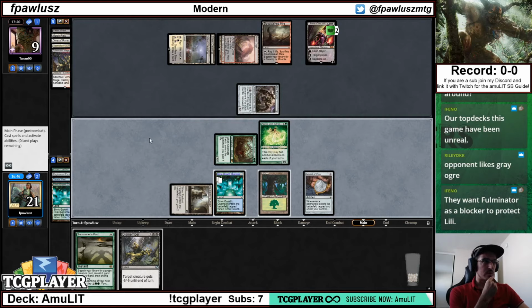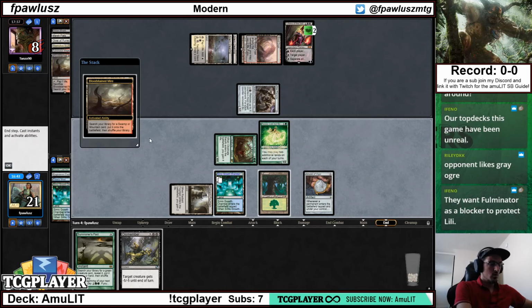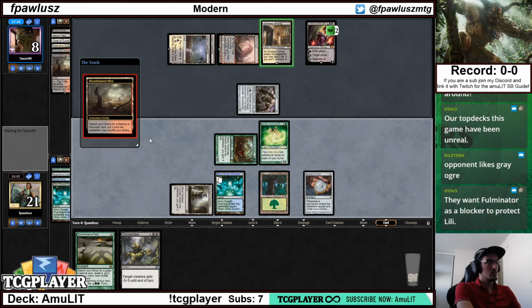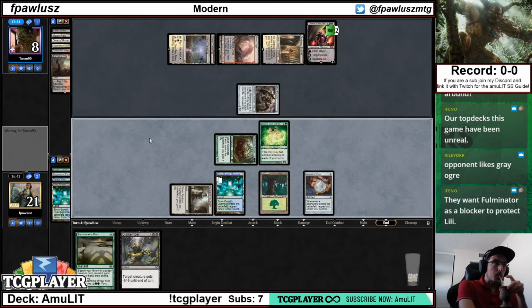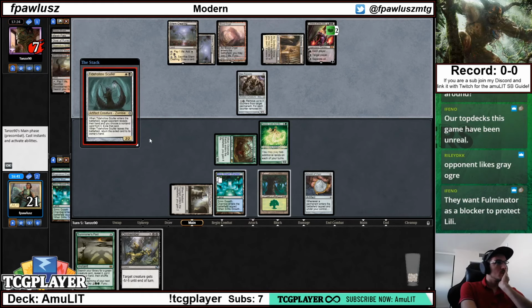In fact, do I pact for Ramming Up? No, I can't pact for Ramming Up, because if I die to a second Fulminator, I have to wait a turn. So we're going to see what my opponent has. And I'm probably pitching this Dismember to the Liliana. Unless they have a discard spell? Scholar.